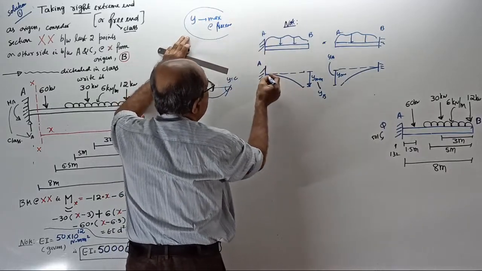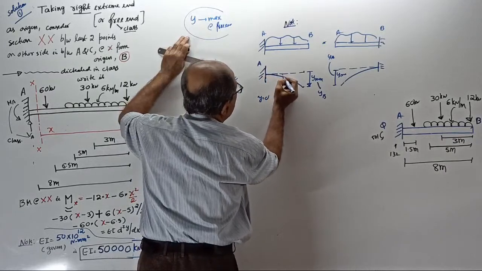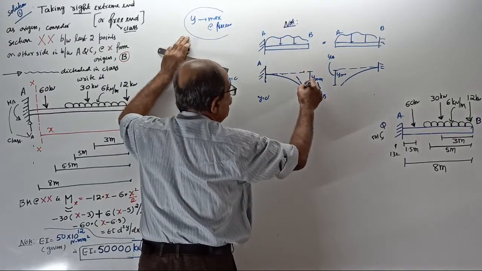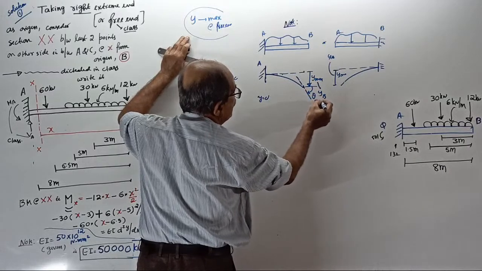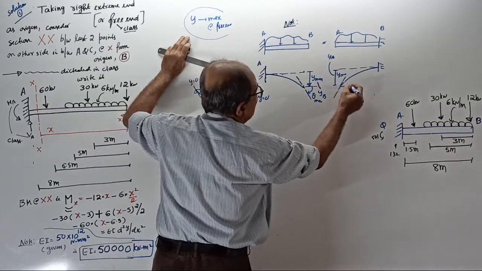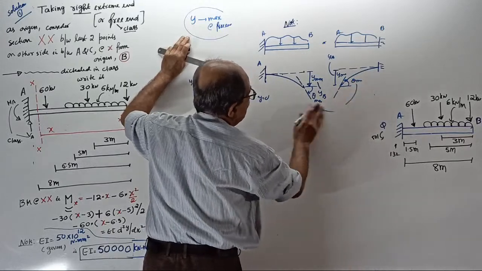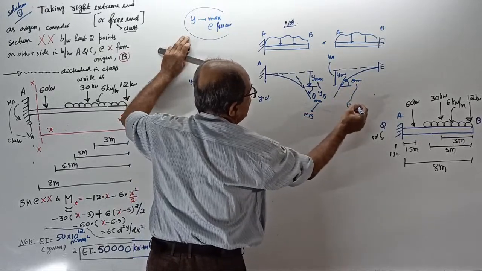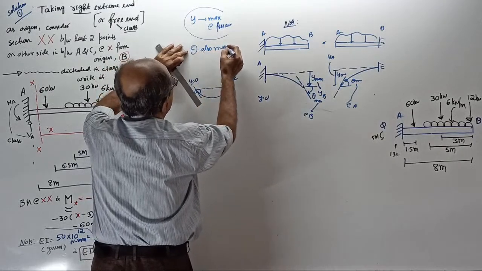See, next. Here your Y equal to 0. See, Y is 0. Y will keep on increasing. Maximum here. Then, if I draw tangent here to the elastic curve, see, this is the theta maximum. Theta here also, this will be clockwise here. If I draw tangent here, this will be your theta maximum. So, your theta maximum here will be at B. Here, theta maximum will be at A, or even theta also maximum, tell where?